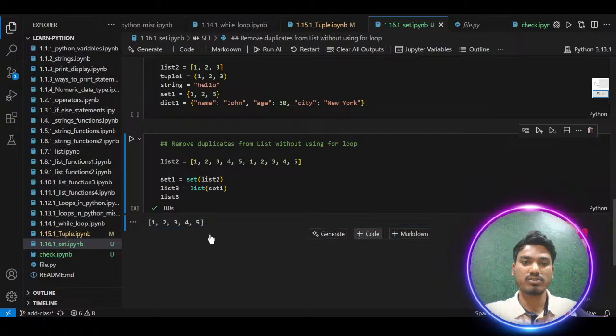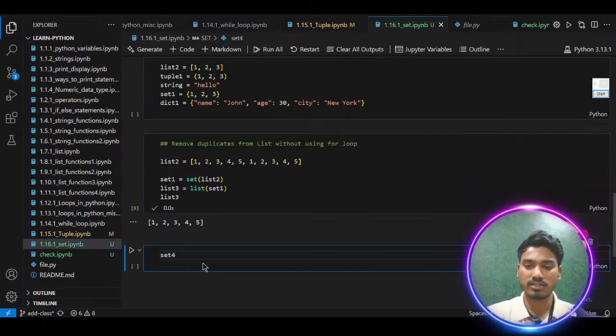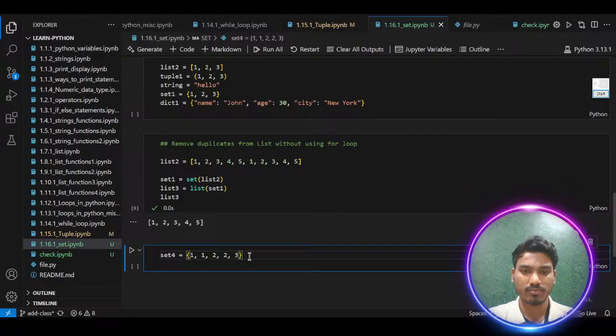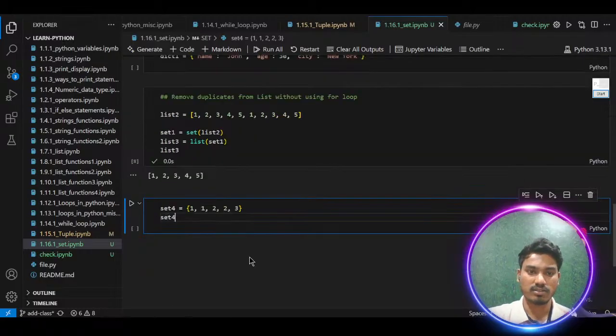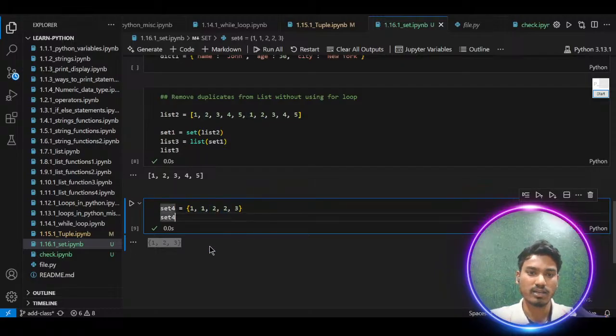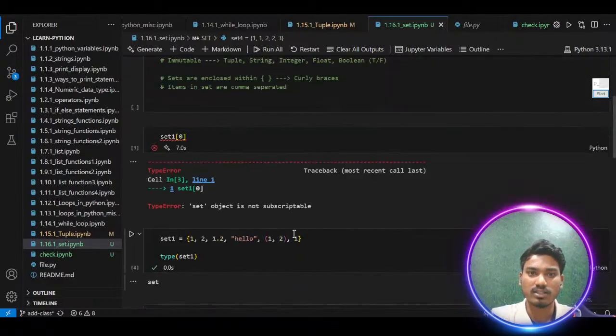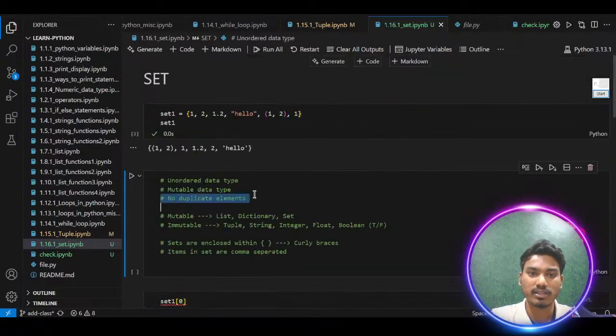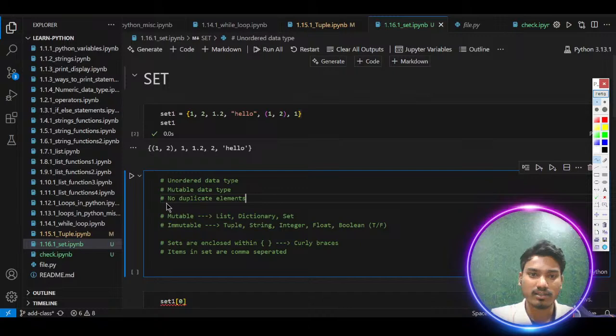So if you see, अगर मैं कोई सेट ले लेता हूँ, let's say like this, and इसमें if I add 1 comma 1 comma 2 comma 2 and 3, and if I run this, so what will happen is we get 1 2 3 only, right? So ये 1 चले गया, 2 चले गया, ठीक है? So this is also something we must understand. So initially I have told you, जिसका example देना रह गया था, that set does not allow duplicate items, right?